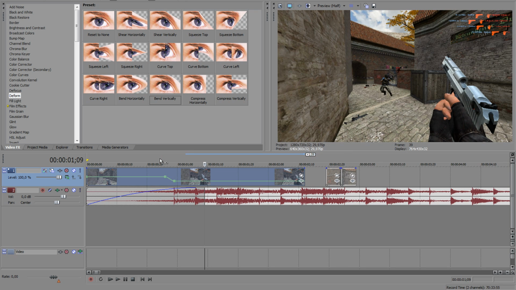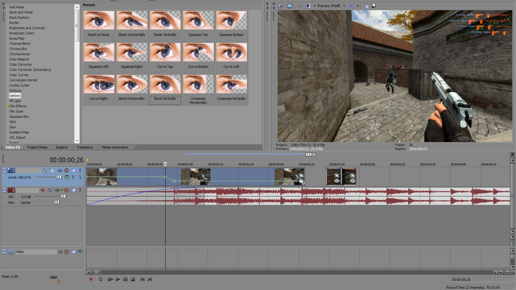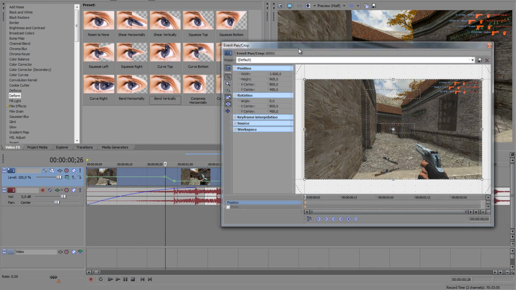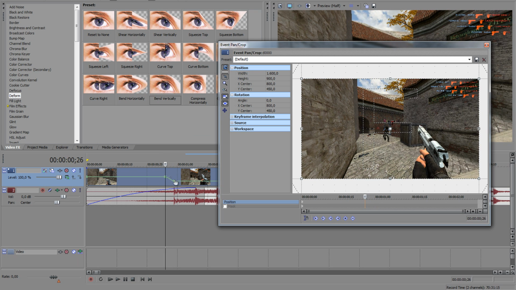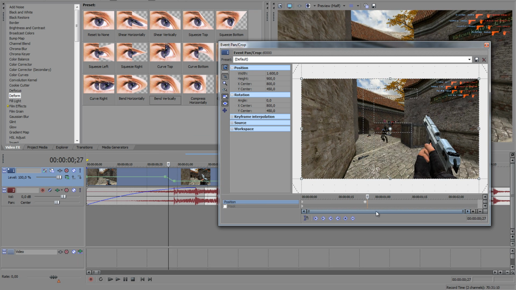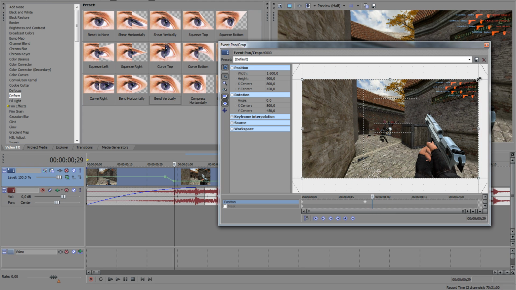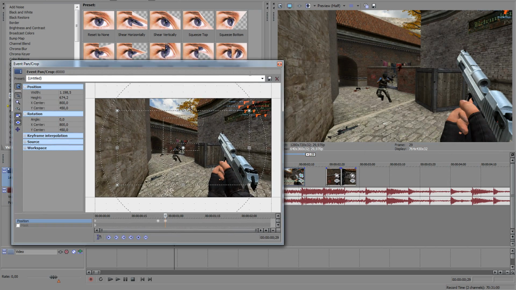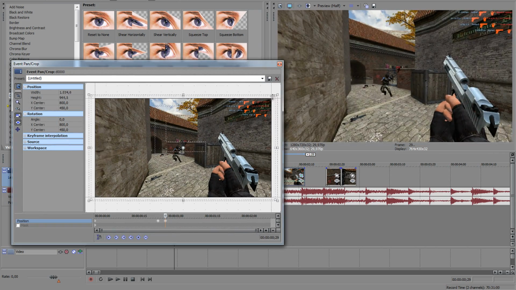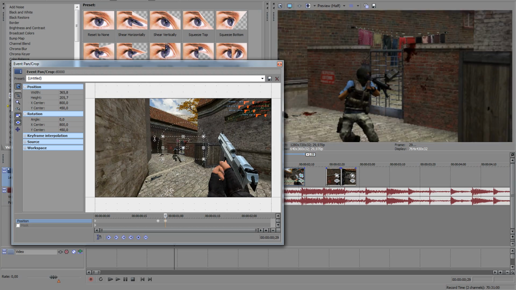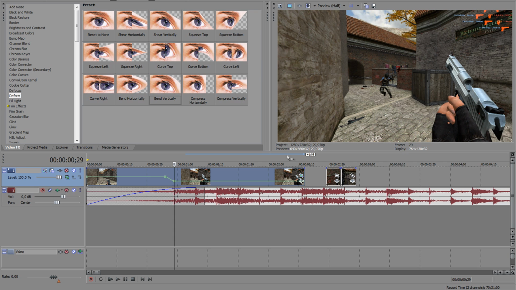What else? For example, there's pan/crop. Pan/crop is a very simple effect, but it's kind of important for movie making, so I'm just going to describe it very shortly. You click on event pan/crop. Then you go to the tick, if you can, here. You make a point. Then you go to your other tick, and you go to the edge and just zoom a bit, as you can see in the right corner of the video. It's changing here. And yes, these are almost all the basics.